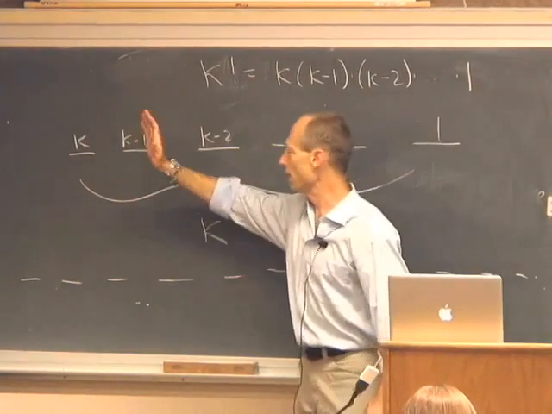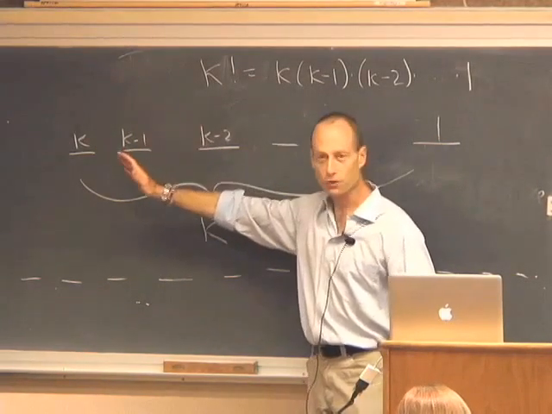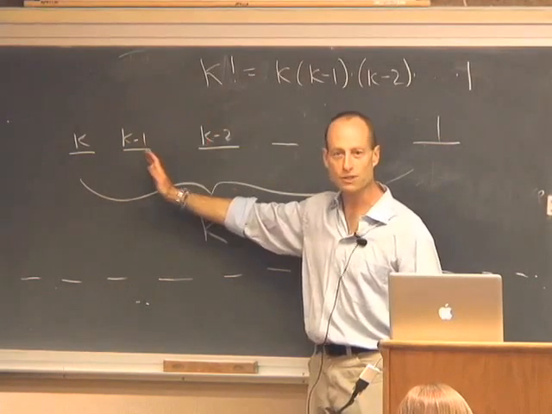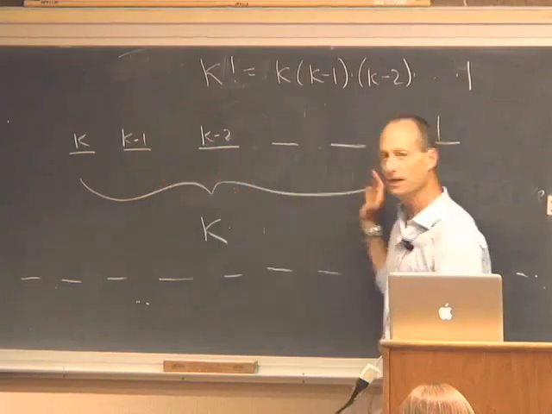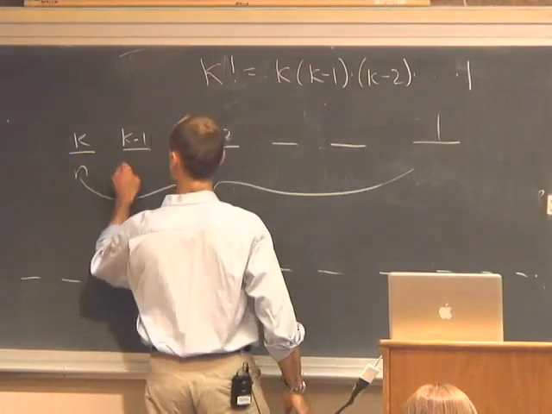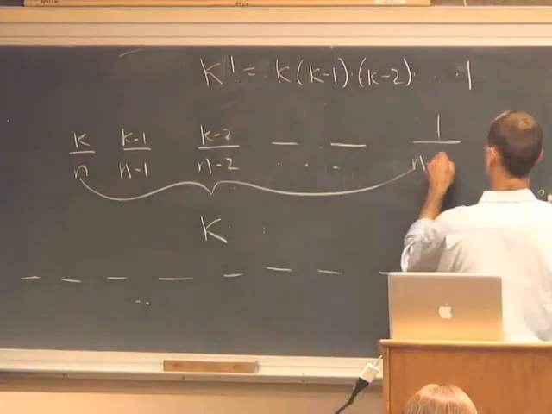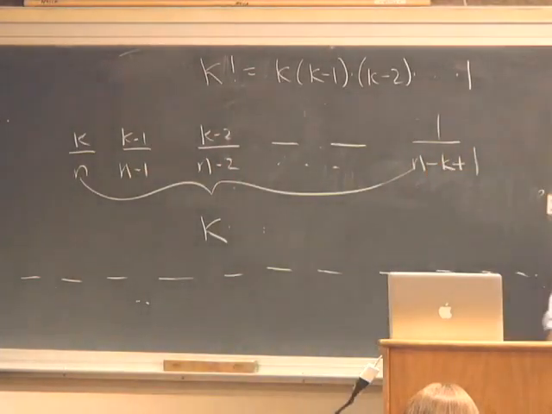So the number of choices we have at the first stage is n. Having picked the first one, we have n minus 1 choices for the second, et cetera. We're doing k things in all. So these factors would look like n times n minus 1 times n minus 2, and so forth, times n minus k plus 1. What's the plus 1 doing there?